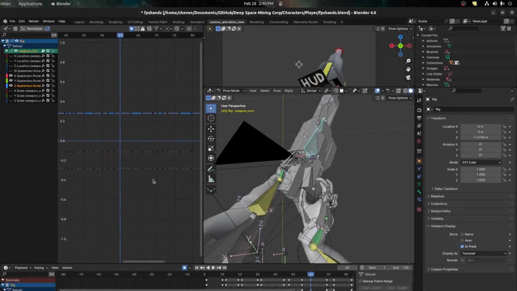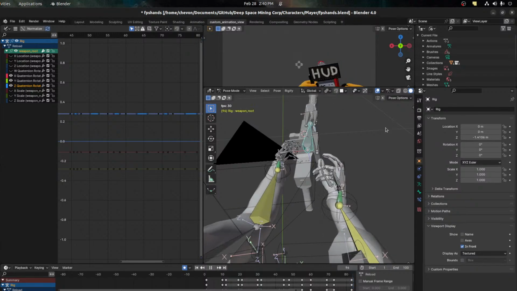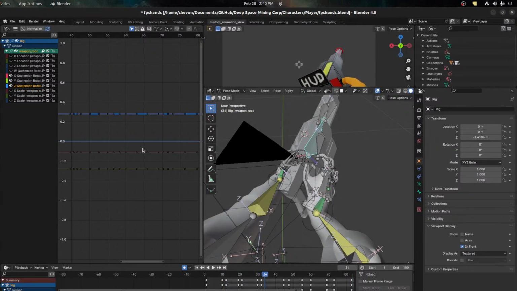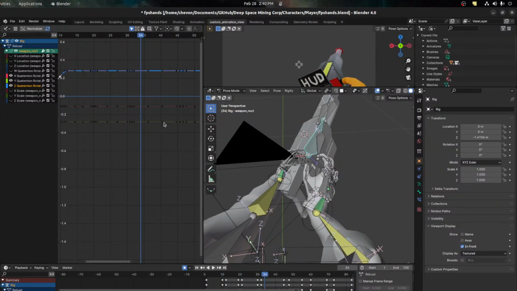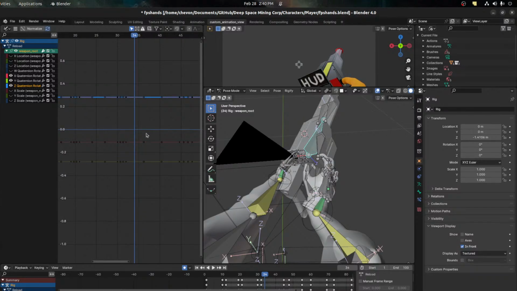Alright, let's see. Let's look at the animation. Right when I'm pulling it out, I want it to drag back a little bit.